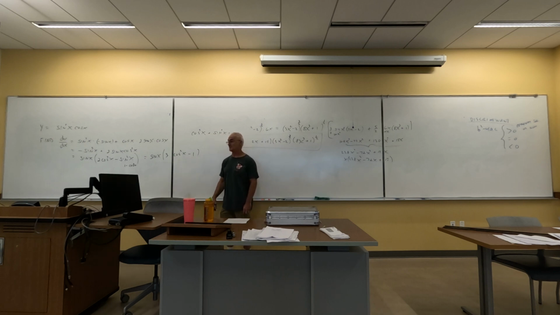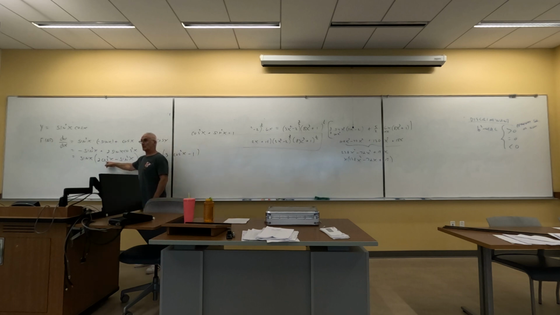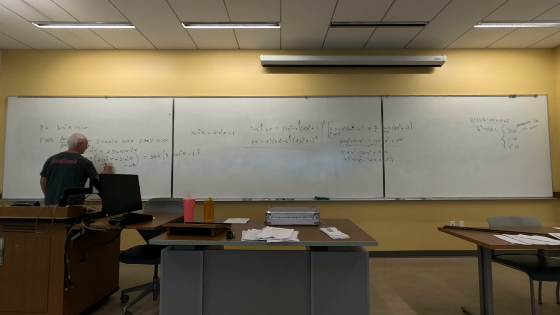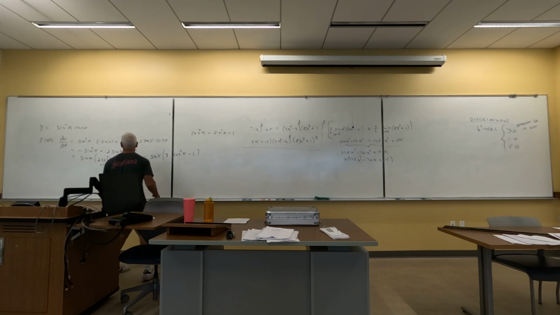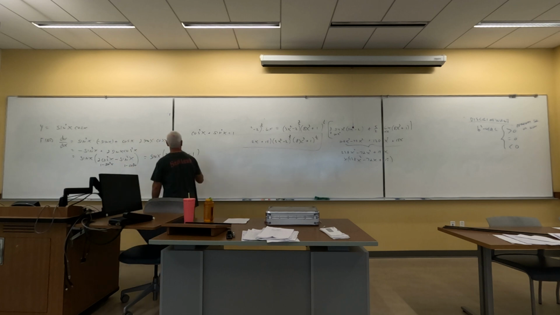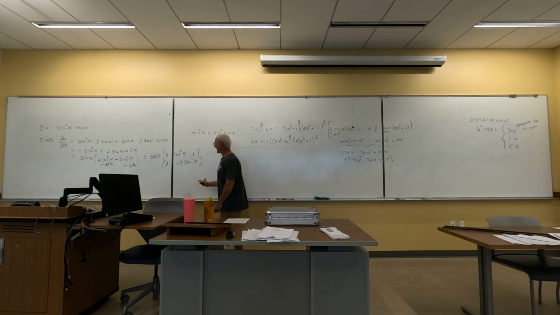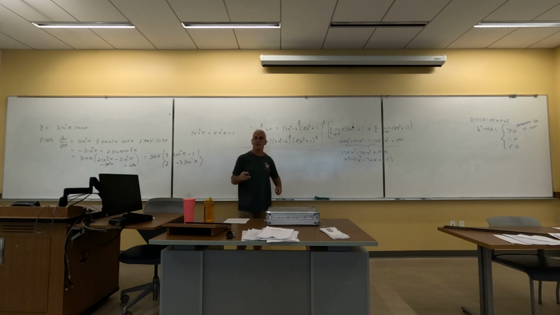Or, what's the other choice? Replace cos squared with 1 minus sine squared. In which case, I'd have 2 times this minus a sine squared. So I could have also written it as 2 minus 3 sine squared x. Is that right? Or did I lose something? 2, yeah. And again, easier to set equal to 0. That might look prettier, but I think it's safe to say that both of these would be more useful if I was trying to set it equal to 0.